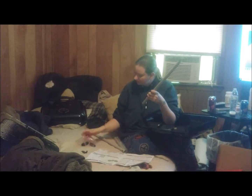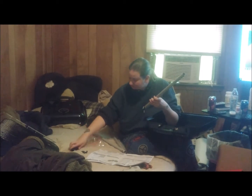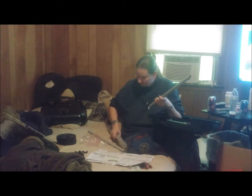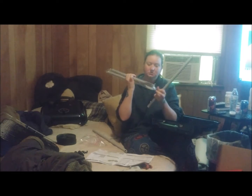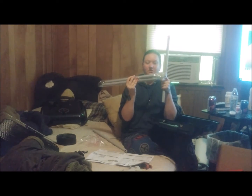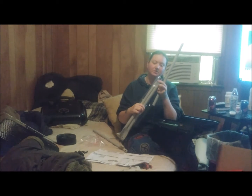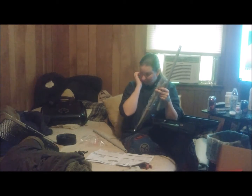Alright. So the legs have a part where you screw in at the bottom, and then the legs have an open part on the other side. The bottom screw-in part looks like it's not labeled. 2 of those. Are they all the same? No. Because these have a flat part with holes, and these have a screw-in part. So I'm assuming the screw-in part is the one that has to go here.